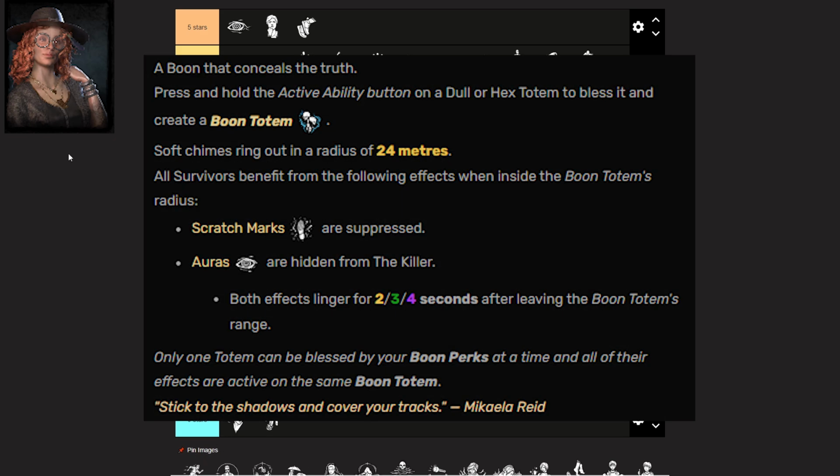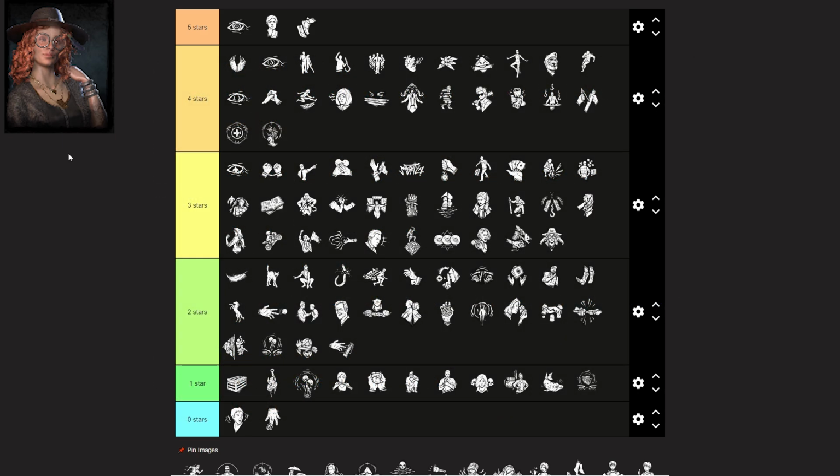Shadow Step is also just great. I think that Shadow Step is very underrated. Hiding the aura, hiding scratch marks, it's a very, very good perk altogether. It's kind of like a free distortion with no stacks, but obviously it suffers from the fact that the killer can just stomp it out, or you could just not be in range.